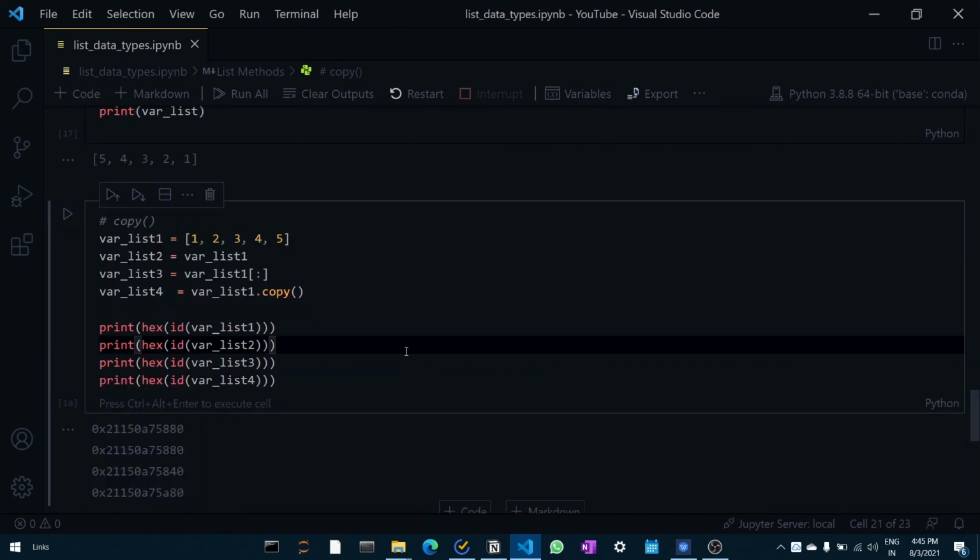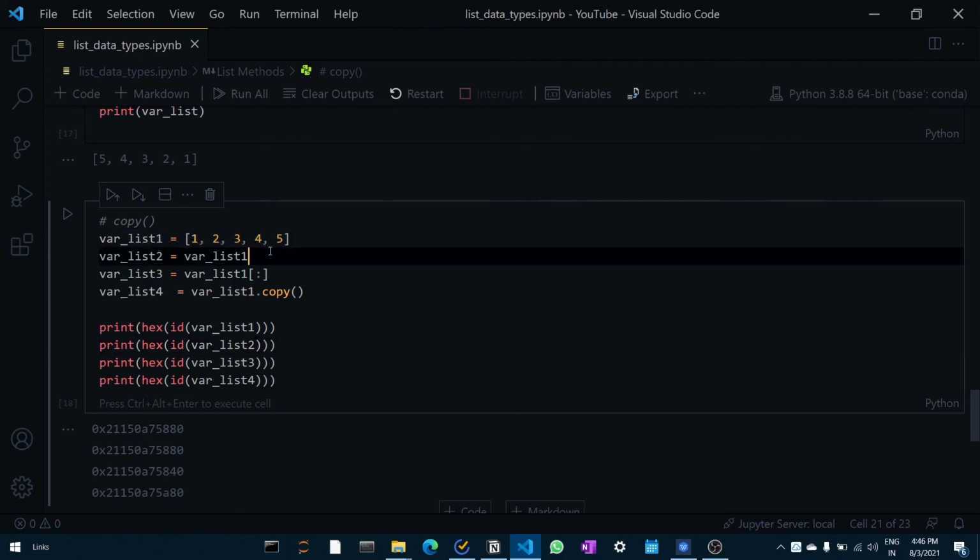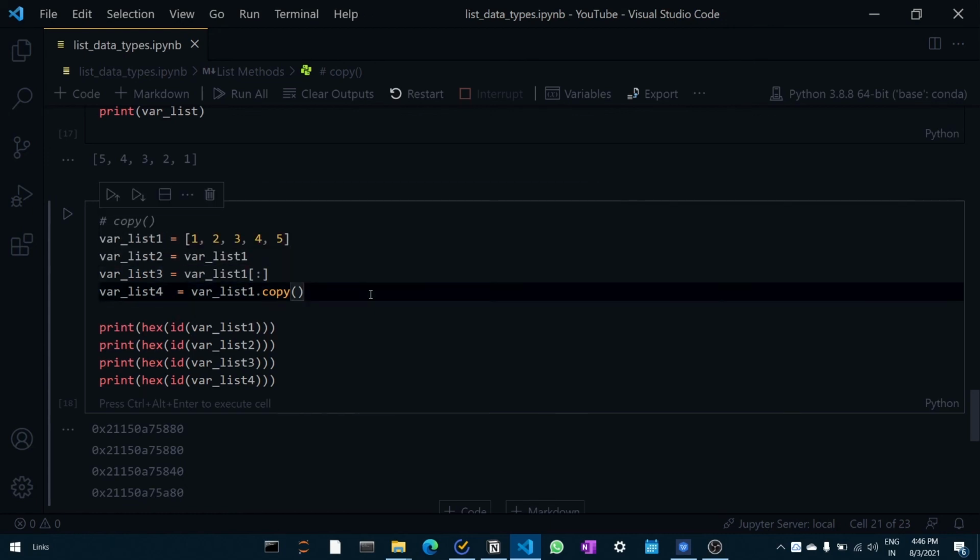The next method is copy, which is used to create a separate object of a list in memory. So let's say we have this var list 1, then we are simply assigning that to another list 2, then we are assigning var1 with a colon to variable list 3, and then we are assigning var1 dot copy to var list 4.